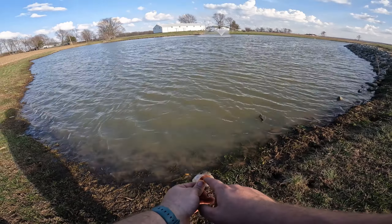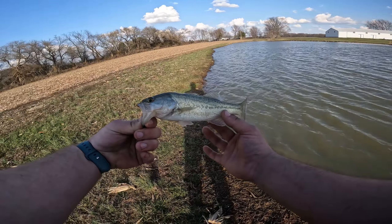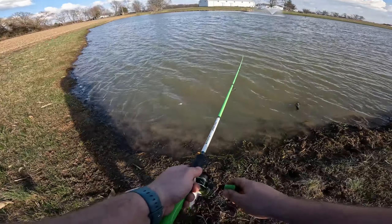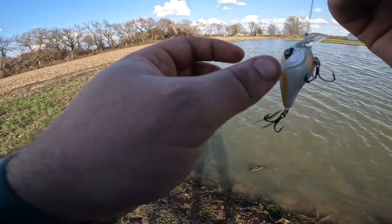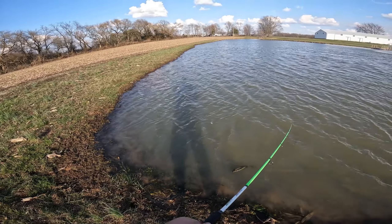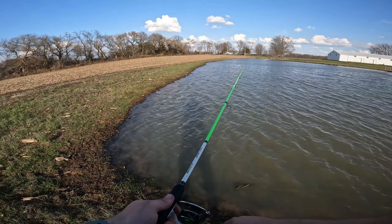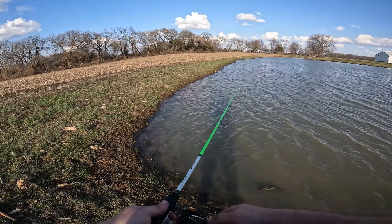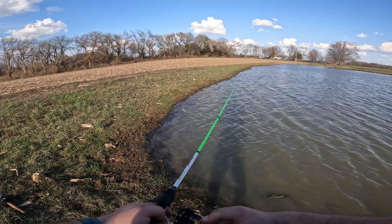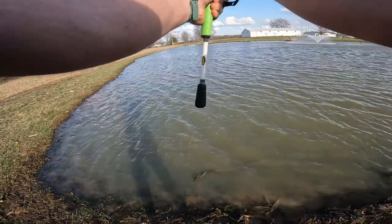That fish has a little patch on its tongue, so it might be a spot — a spotted bass — but I doubt it. It might just be a stunted fish. I think all the bass in here are stunted. I didn't know the pond at the house had any bass until I first started getting into bass fishing, tried it out, and caught a three-and-a-half pounder. That's really what fueled my addiction to fishing.